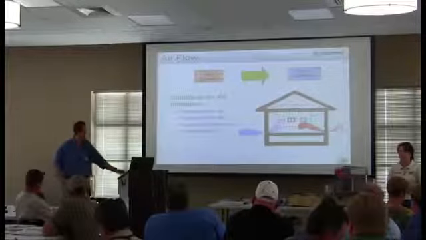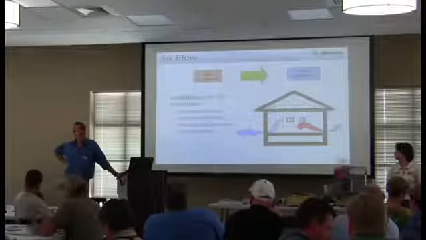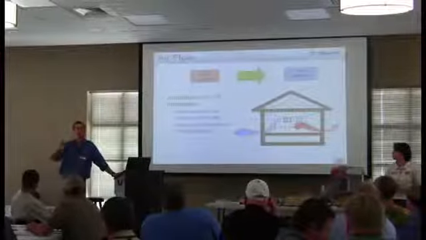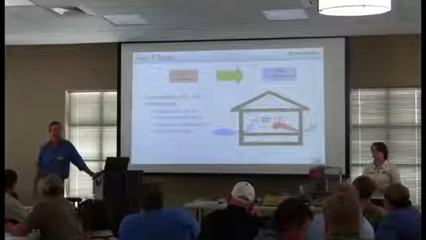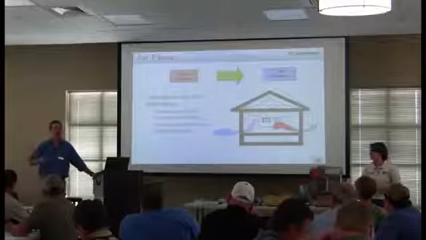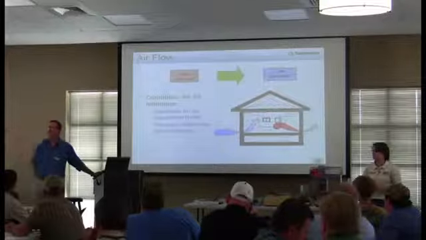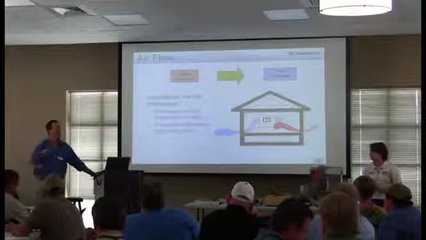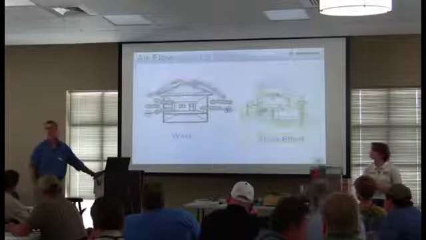So the code is pushing us to do that. There's also a rule, see if this makes sense. If you put 100 CFM into a building, if you blow it up with 100 CFM, what has to happen somewhere else in the building? 100 has to go out, right? Just like if you run a clothes dryer and you exhaust 200 CFM from a building, what has to happen somewhere else? 200 has to be made up by leaking in somewhere else. So it's that balance of CFM that you should always hang on to.